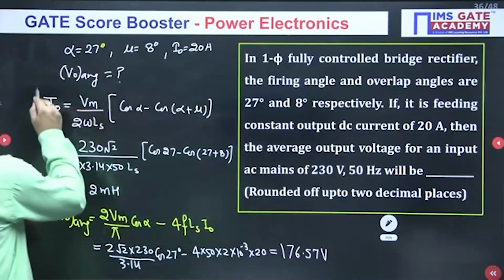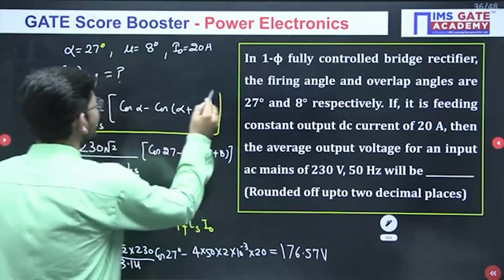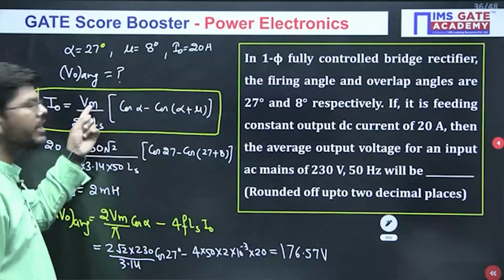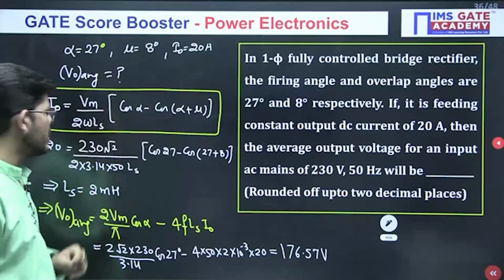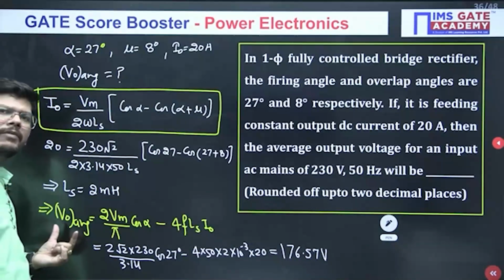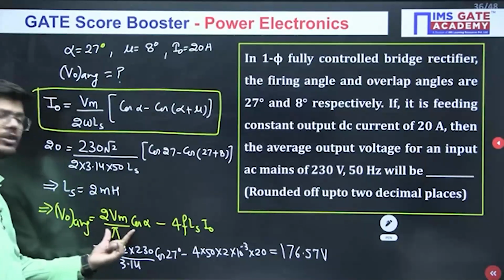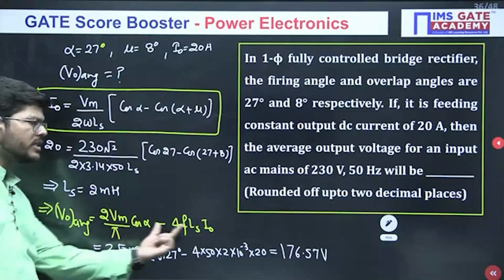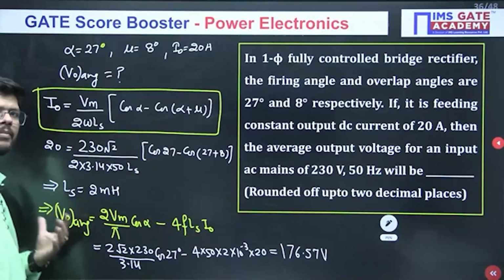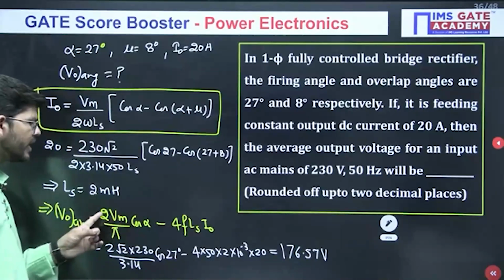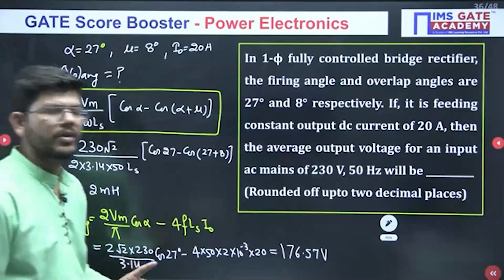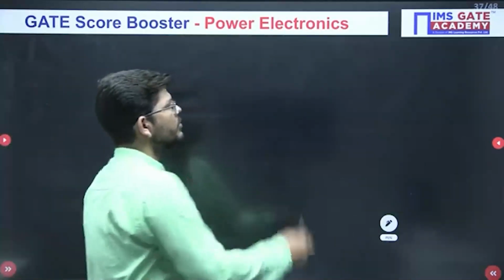These are the important expressions. This current expression is going to remain the same in a three-phase converter as well. Only Vm might be replaced with VmL. For the output voltage expression, whenever source inductance is there, there will be a net reduction in the output voltage. So this was the old voltage, the reduction is this amount, and the new voltage will be the reduced one. Just remember these facts. If it is a three-phase converter, you'll be writing 3 VmL upon pi cos alpha minus 6 f Ls I naught. This is how you can go for these questions.